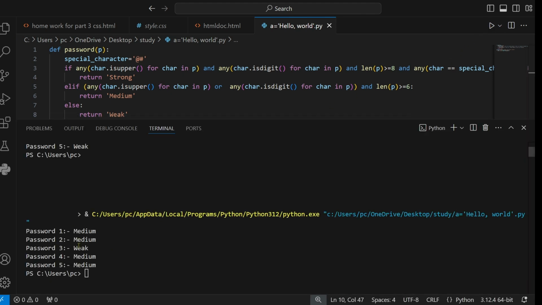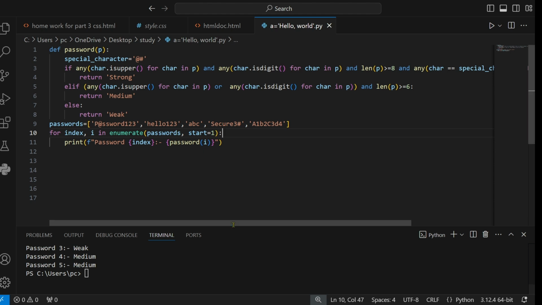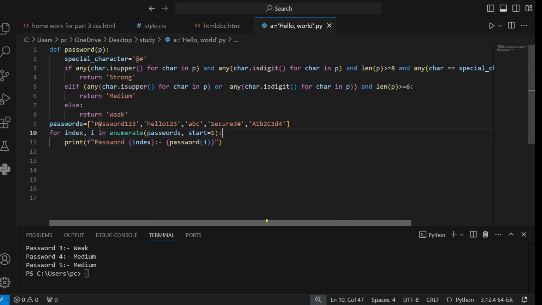Okay, we got medium, medium, weak, medium, medium. Okay, I made an error in the strong one. Okay, any character is dot upper. Okay, and any character is digit. Okay, and len of password is this, and is equal to.